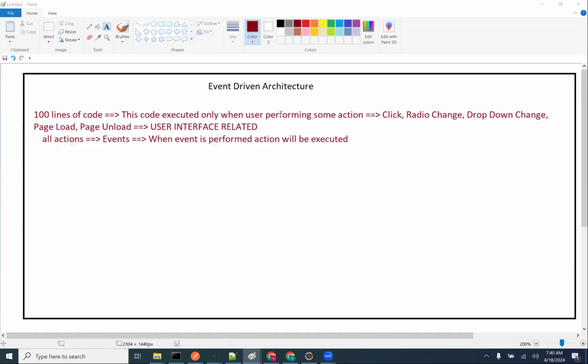When I click some button, the front end, the JSP or JS or whatever, will call the controller. The controller will call the service, and the service will call the DAO.